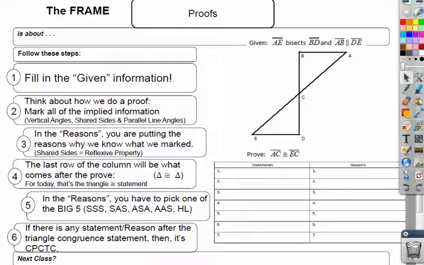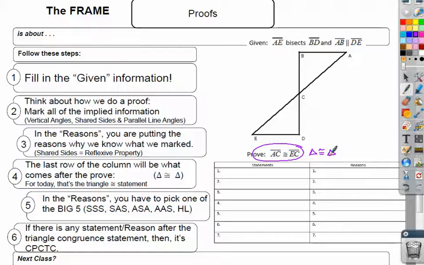Okay, so this is another proof. This is another example of a proof. There are a few differences. This is the first time, if I look at a proof, that I am not trying to prove that a triangle is congruent to another triangle. So that kind of tells me I'm going to have to prove that, but that kind of tells me what I'm going to do here.